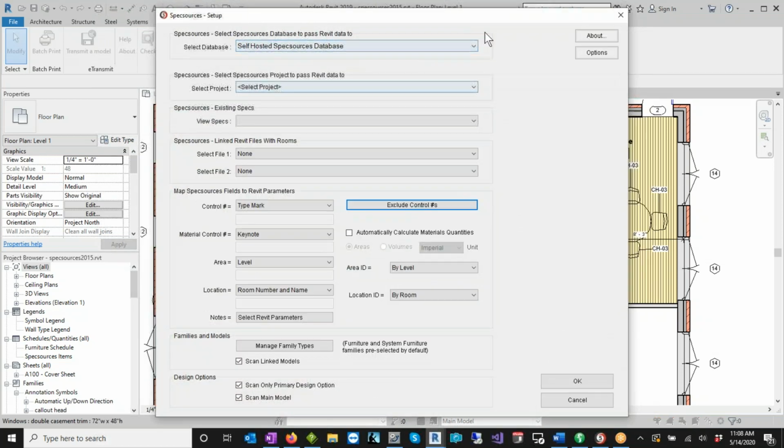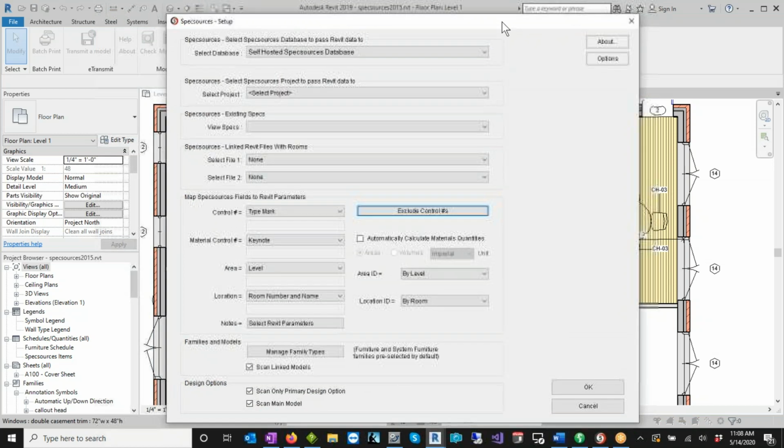And this is the screen that has the most going on. We've tried to make this tool really easy to use. There's not a lot of buttons to click, but this is the most daunting one, but it's really not that hard to use. So we're going to start right here.